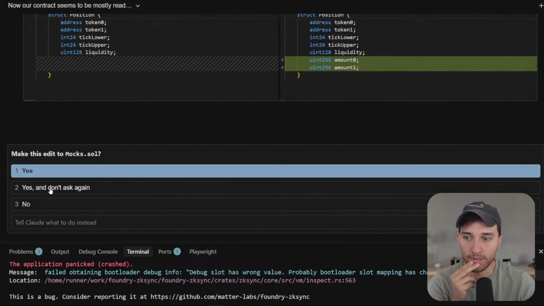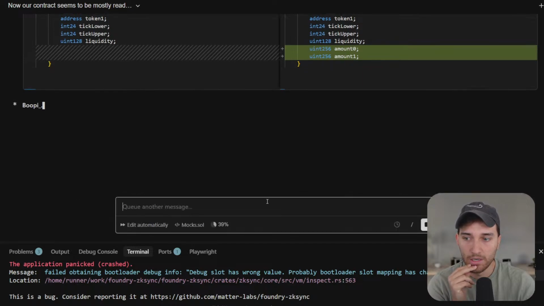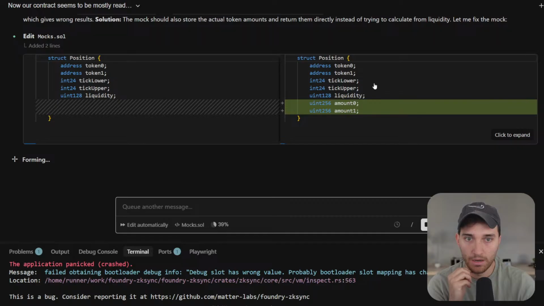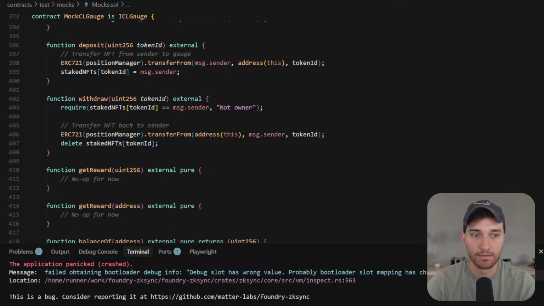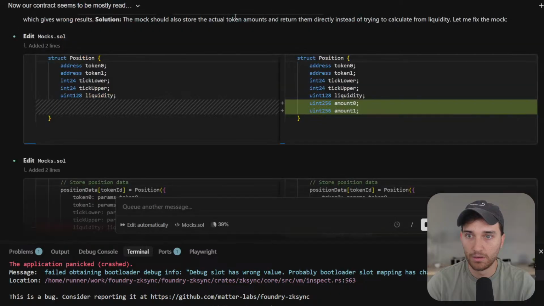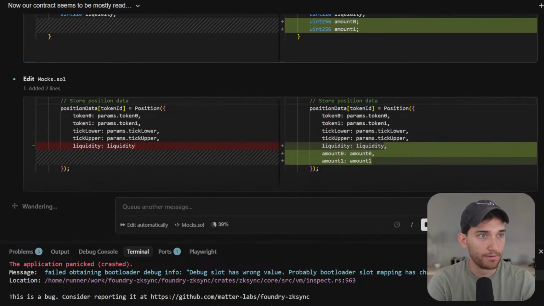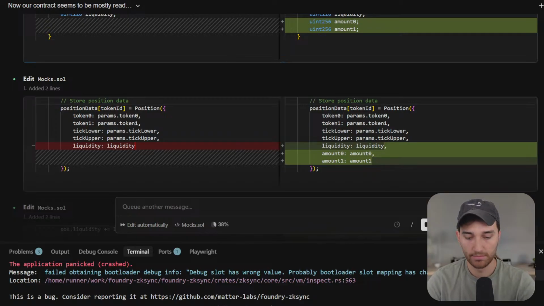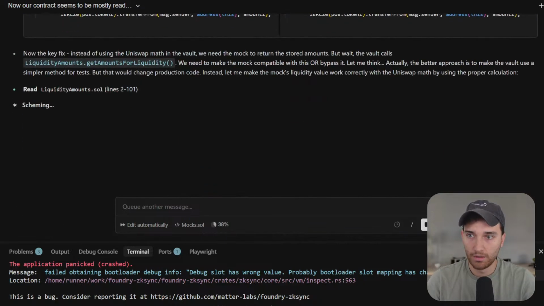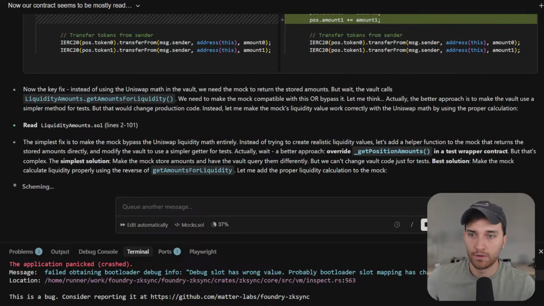I kind of just want to auto accept these. I'm not gonna lie, I kind of have no idea what's going on in those tests. But we'll see. What could possibly go wrong? Instead of using Uniswap for the math in the vault, we need the mock to return the stored amounts with the vault calls.